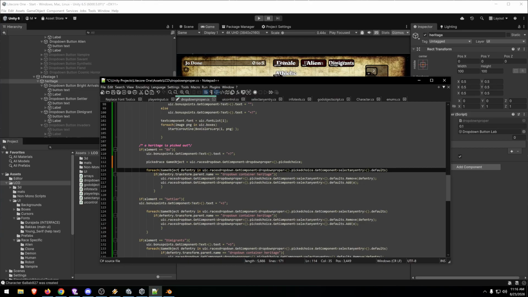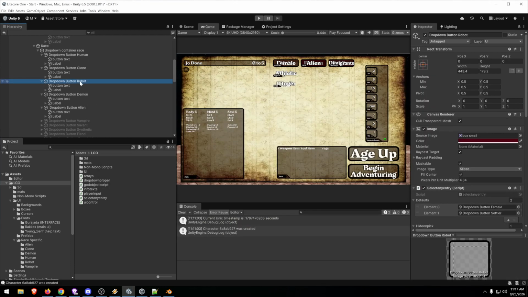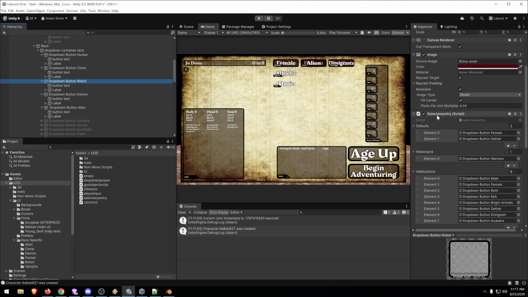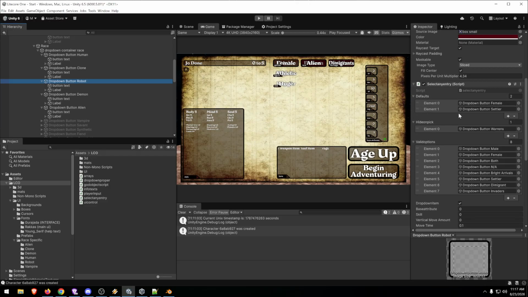in this picked race, get component select any entry. Defaults. Is this it? Let's say we picked a robot here, and then there's going to be a select any entry, and then there's going to be defaults.